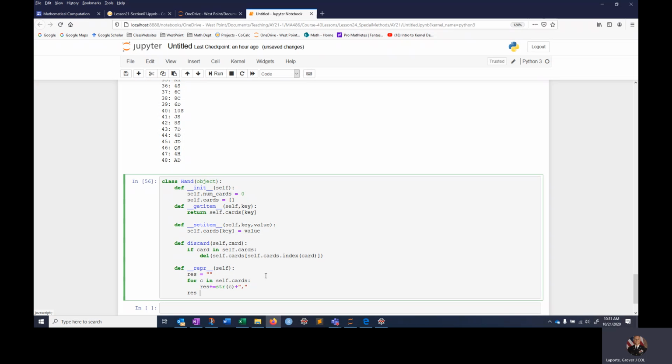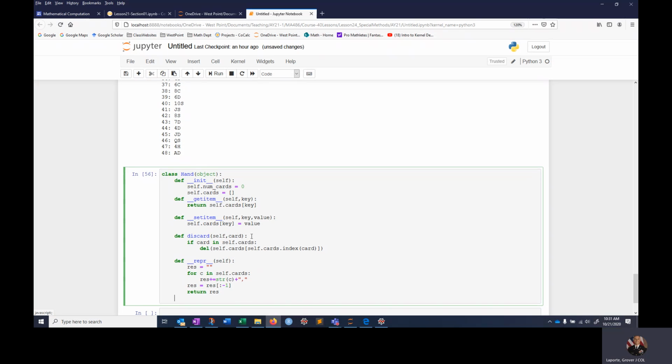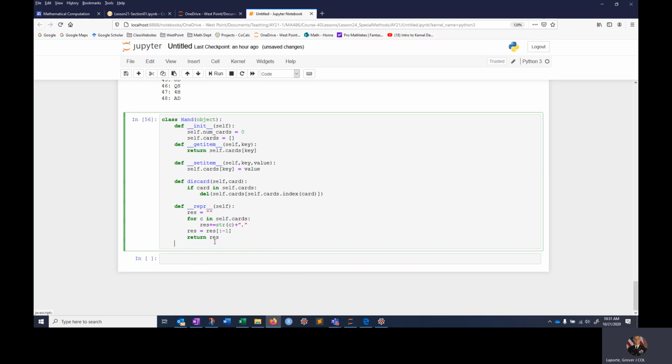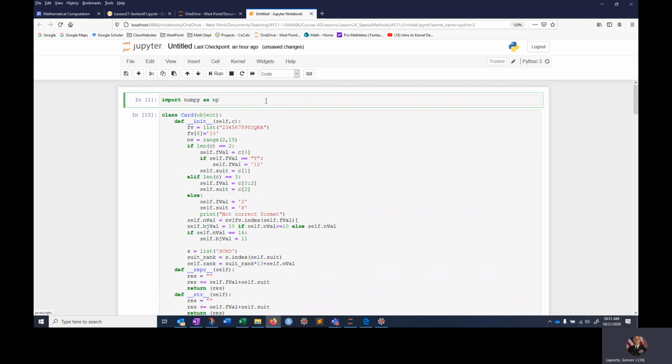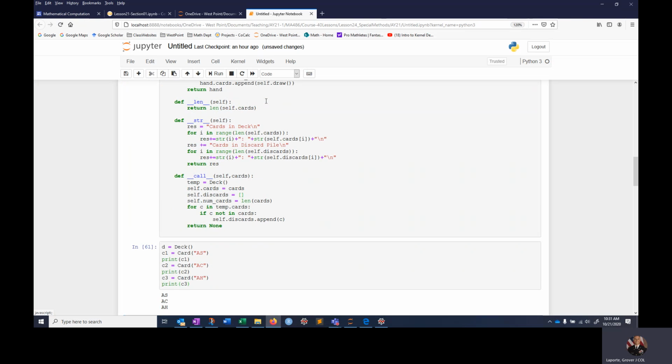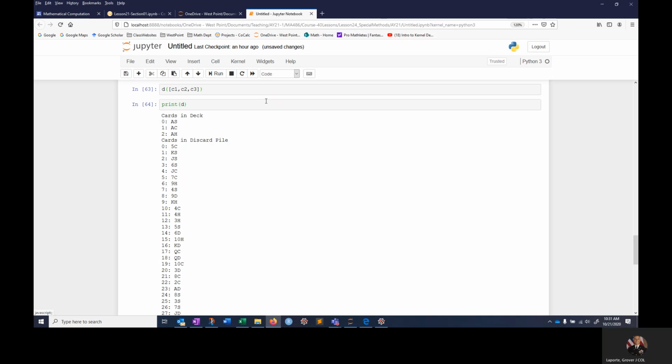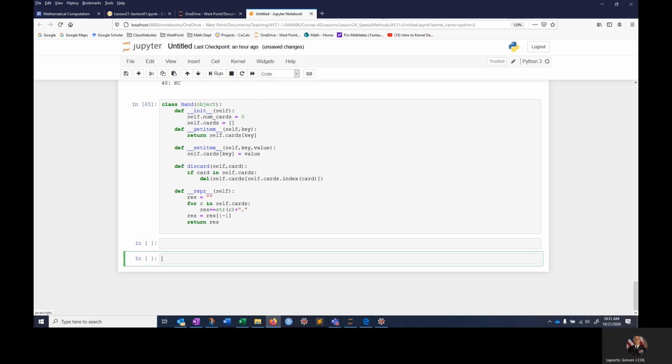Result is equal to result, and then everything up to -1, and then return res. Okay, and there we go. I think that's it. That's all we want to do here. Now let's shift enter. And let me just run everything starting from the top just in case. Shift enter, shift enter, shift enter.